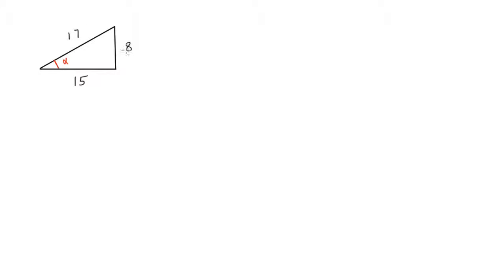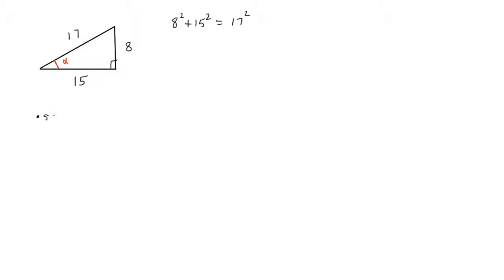So the reason I picked these is because, of course, since this is a right triangle, we know that 8 squared plus 15 squared should equal whatever the square is on this side, and it just so happens that that's 17 squared. So I picked the numbers so that Pythagoras' theorem would work out, and they would all be whole numbers just for convenience. Okay, so let's figure out the value of the 6 trig functions for this particular angle, alpha.